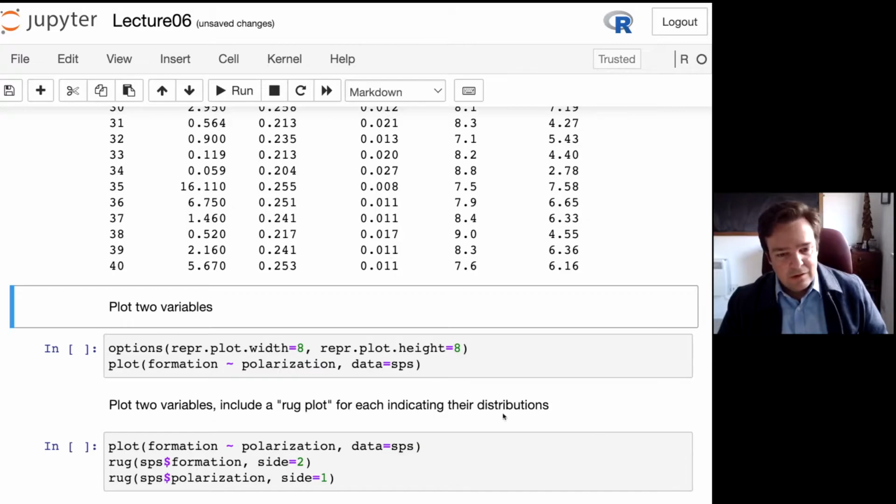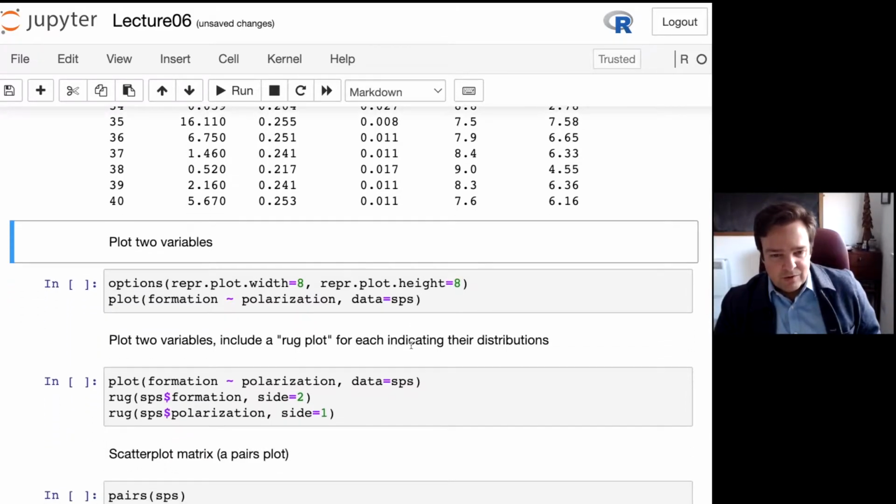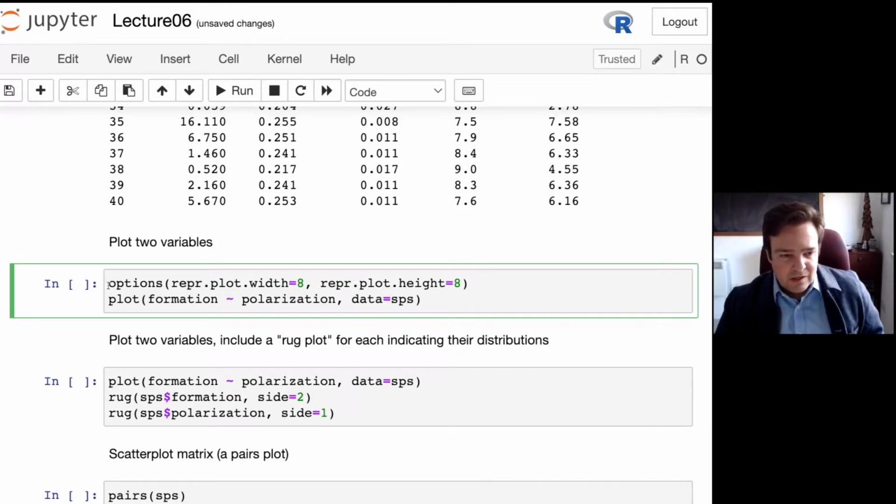The first thing I'm going to do with it is just show you how to plot one variable versus another, just a scatter plot. And this is something you've probably done before, but if not, you certainly should see it. And this first line here is just about me setting some dimensions for the output that I like. There are lots of different ways to tweak the plots. I'm not going to go through them all, but once in a while I'll show one.